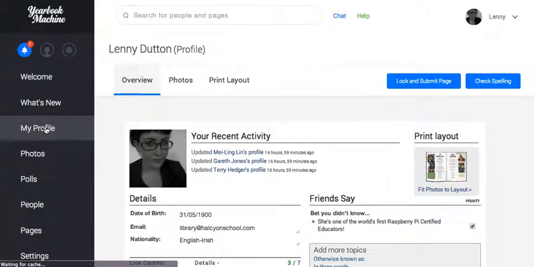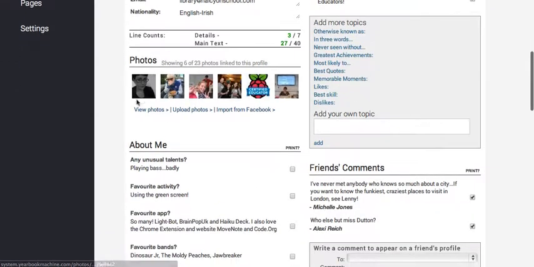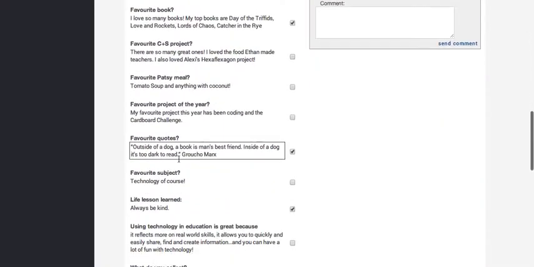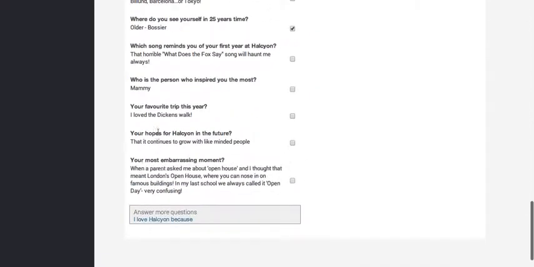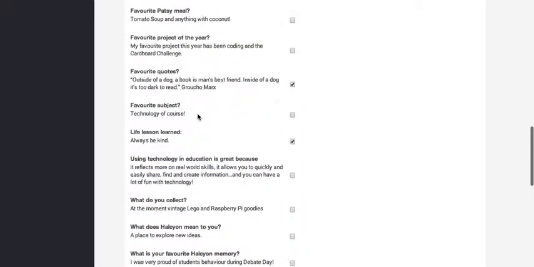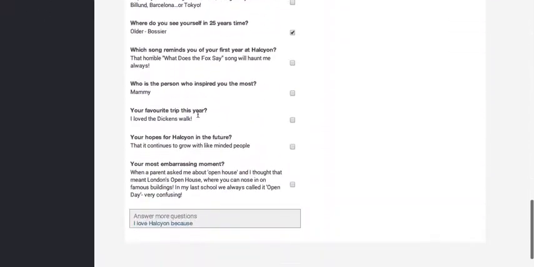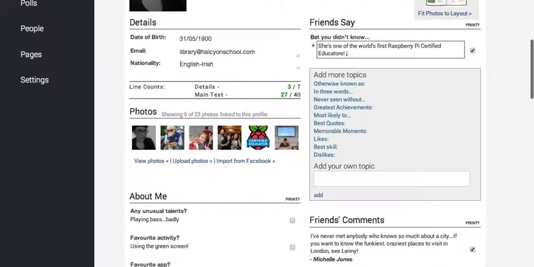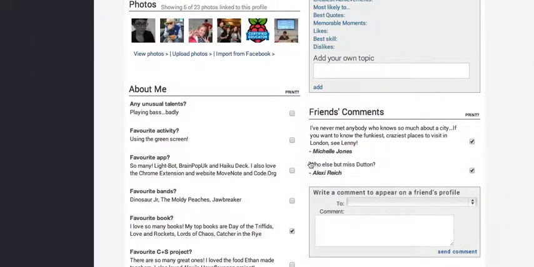And you might find that you've got loads of photographs that you haven't put up there, but other people have and that we've tagged as you. That'll be in photos. So I've got 23 photographs of me or tagged of me. And then I've filled in lots of these things. There's a few down here I haven't filled in yet, which I will do. And obviously, all this information is not going to go on one page in the yearbook. Again, here's some of the things that people have confided in about me, and this is some people's comments.